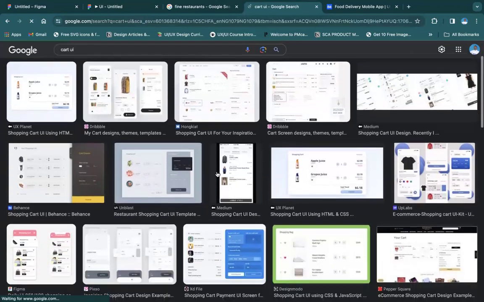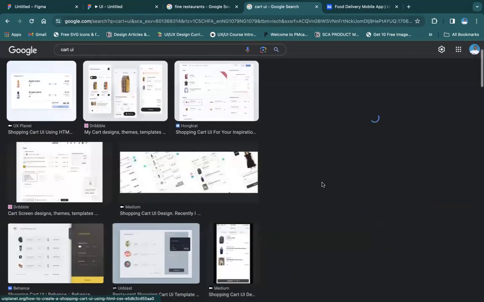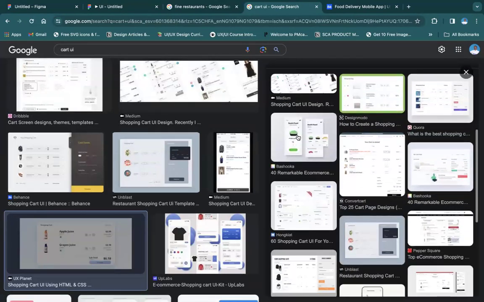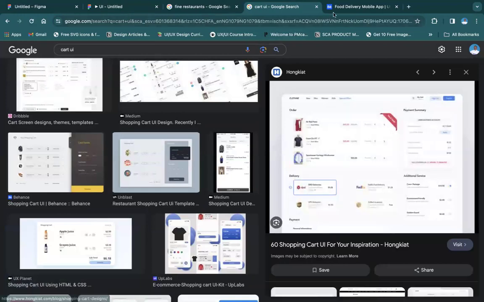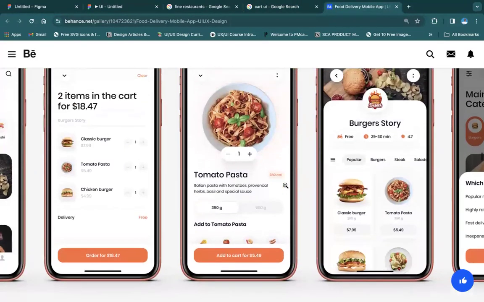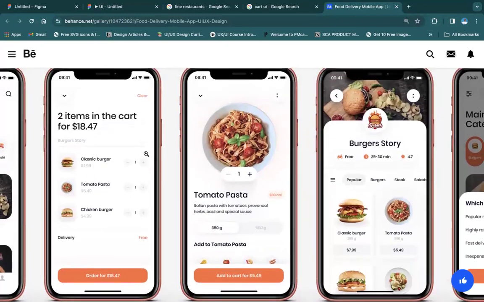So this is basically how a card looks like, be it mobile app, be it websites, be it landing page. This is how a card looks like. So if you come here and you check this, you would still see almost the same thing. This is a cart. Then you see the meal, the price, then amount, and all of that.